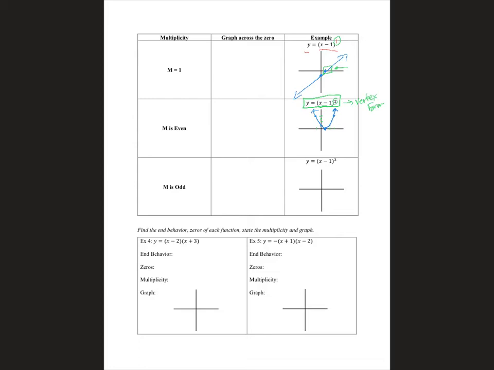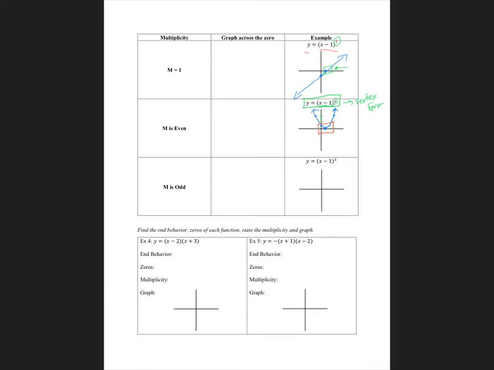Now, what I want you to do, just like we did with our first example when the multiplicity is 1, if we were to take a snapshot at that 0, what is happening at that 0? Well, there's a parabola literally at the 0 of 1. And hopefully it makes sense that there's a parabola there. Why? Because the multiplicity is 2, right? The degree is 2. And what graph do you know is produced when I have a degree of 2? It's a parabola, right? Because it's quadratic.